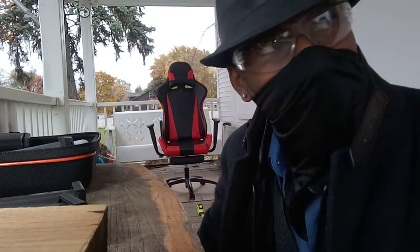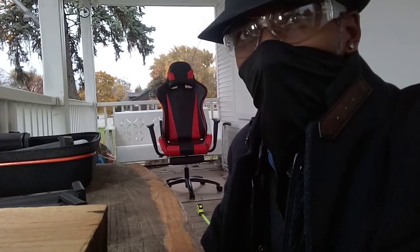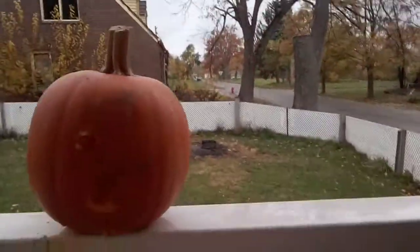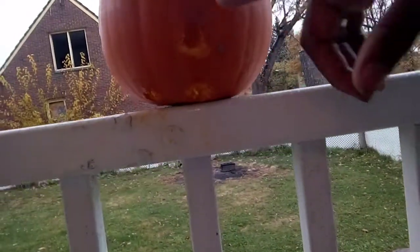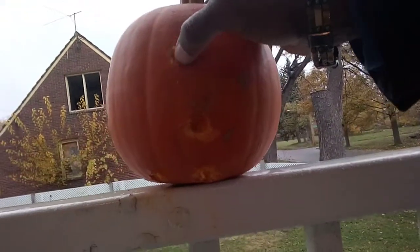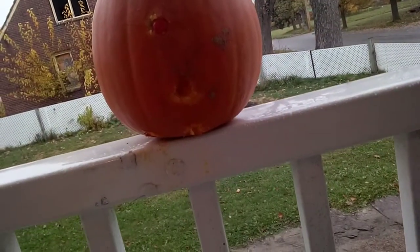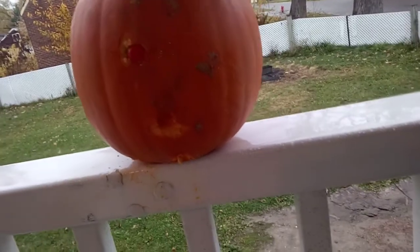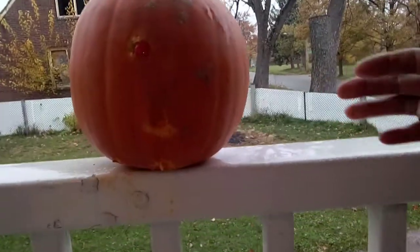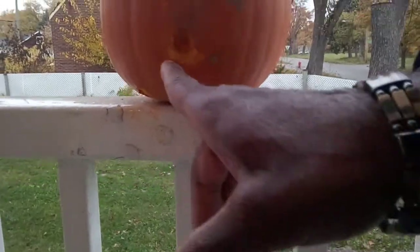For those of you that don't think this thing has any power, let's take a look at this pumpkin, and you might have a change of heart. Okay, there's the pumpkin. Wow, there's one of the rounds, there's another one. Wow. Let me tell you, whether you're shooting the kinetic rounds or the pepper rounds, that's going to hurt. That's a pretty tough pumpkin there. Actually, the smaller ones are, to me, more solid within the bigger ones. And that's making a nice little indent there.